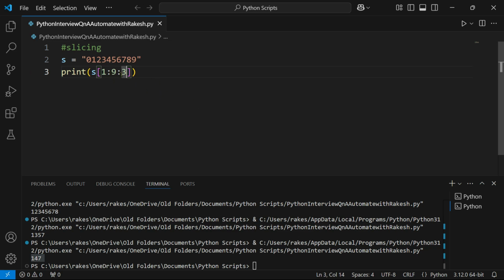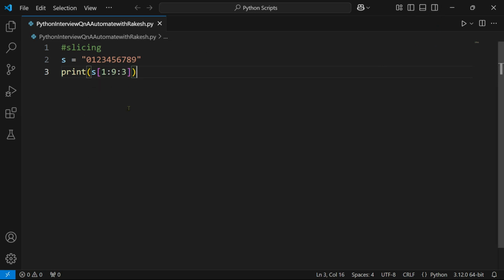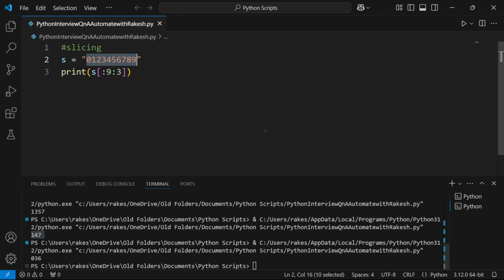Okay, so that means every third character it is going to print. So this much you have understood. Now the next thing is, how do I reverse a thing? I'll tell you. For example, if I don't write anything here, let's say I'm removing it, then by default the code will think, okay, I have to start everything from the beginning. So if I run the code now, you see what happened? Last time 147 was the output. This time the very starting index started from 0.